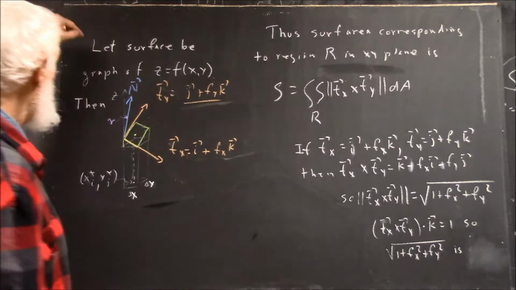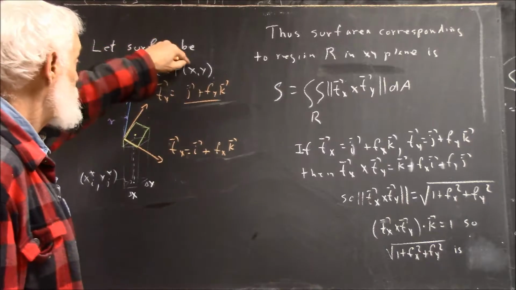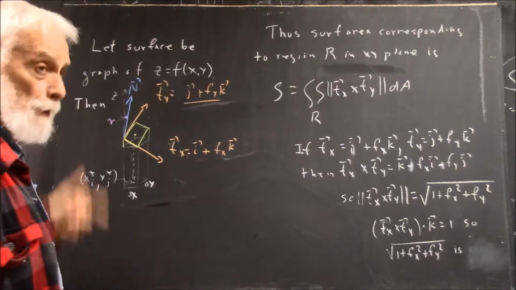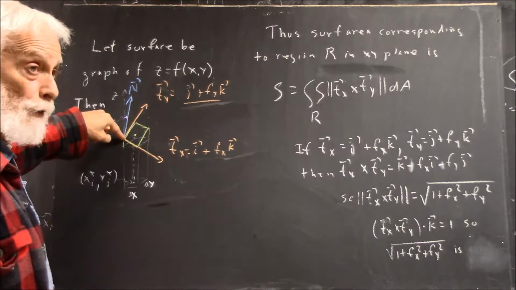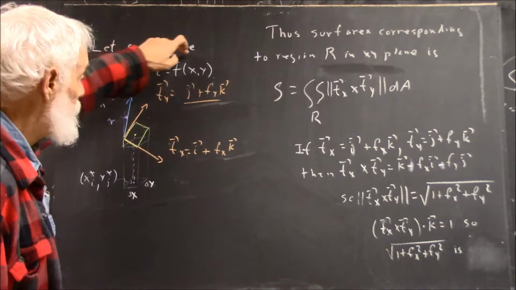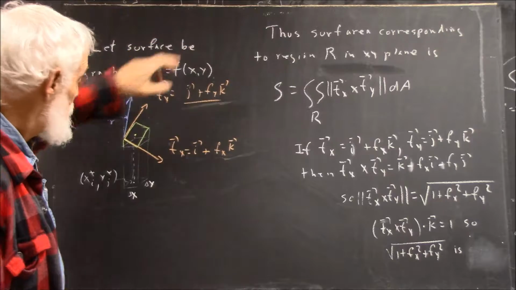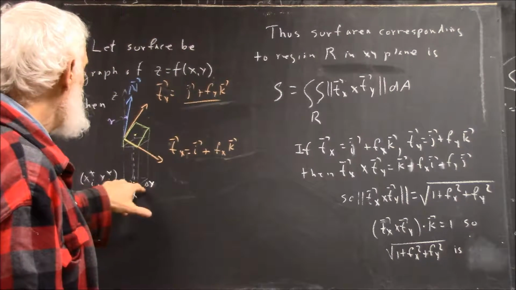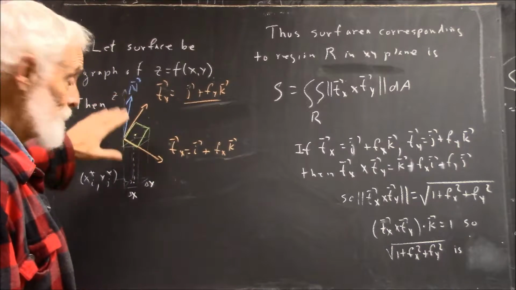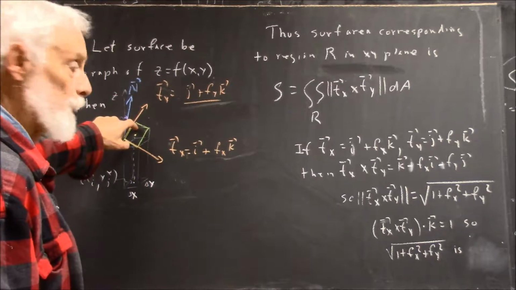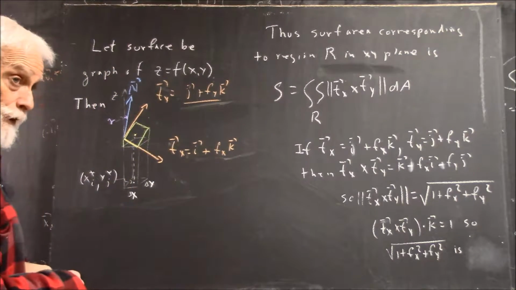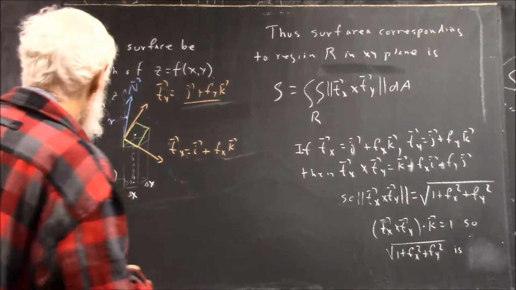So let's fix it. Okay, again, your surface is a graph of z equals f of x, y. So here's a picture. Here's your typical parallelepiped. Here's the surface region that approximates the area of the surface of this function, or the region above the delta x, delta y increment that's on the surface. For small delta x, delta y increment, this is very close to the surface. We want to find the area of this in terms of the function and its derivatives.